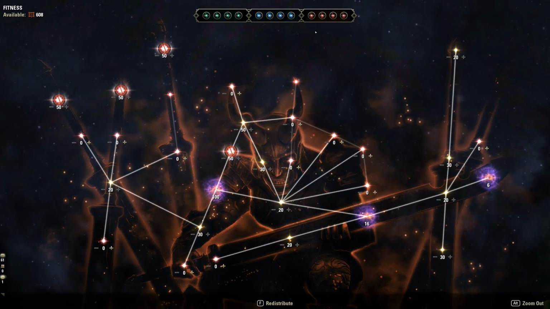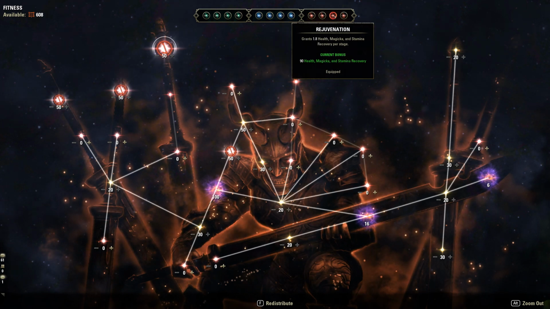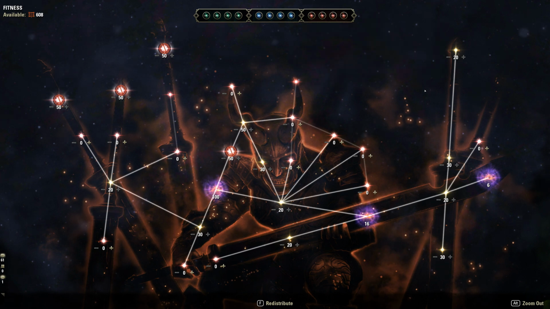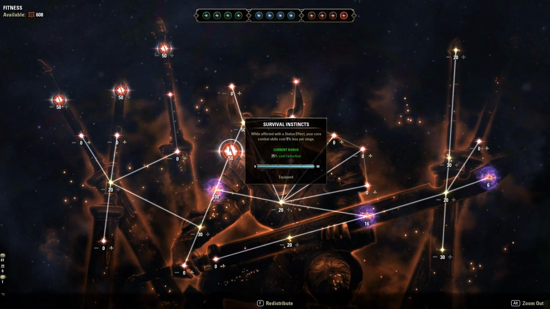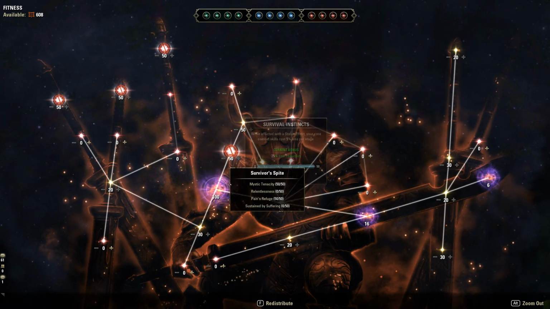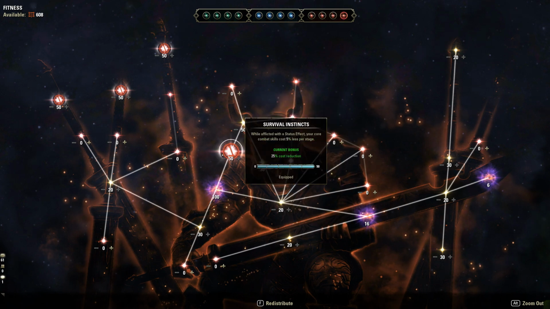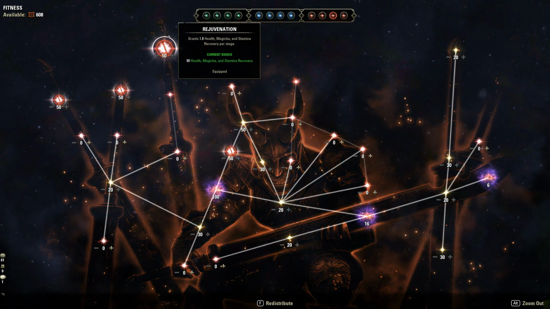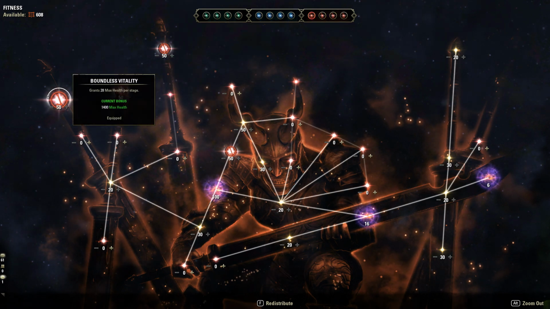Onto our red tree here, we're running Vitality, Fortified, and Survival Instincts. The best one gives you the status effect one, reduces the cost by 25% of all your skills. The sustain from this is unparalleled by any other CP. I think this is the best overall CP passive in the entire game. Must have on every build. And then this just gives us extra recovery, extra armor, and extra health.